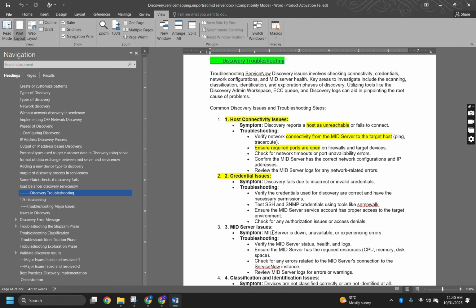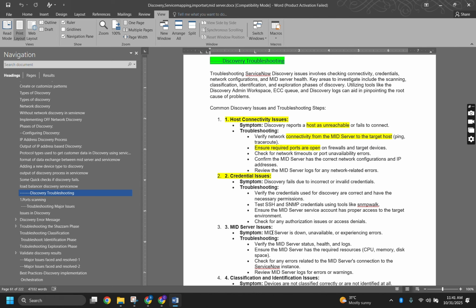You can ping or traceroute. Along with that, you have to ensure that the required ports are open through the firewalls and targeting the device. And also you have to make sure that the proper network is configured and the IP address is provided correctly. So these are some of the issues which may be faced, and how you resolve host connectivity issues.